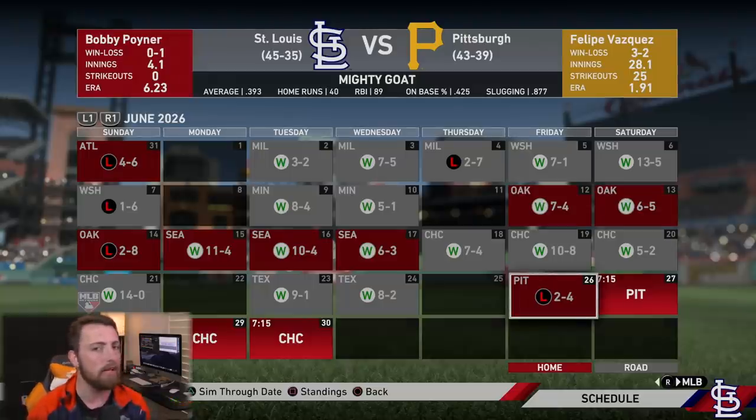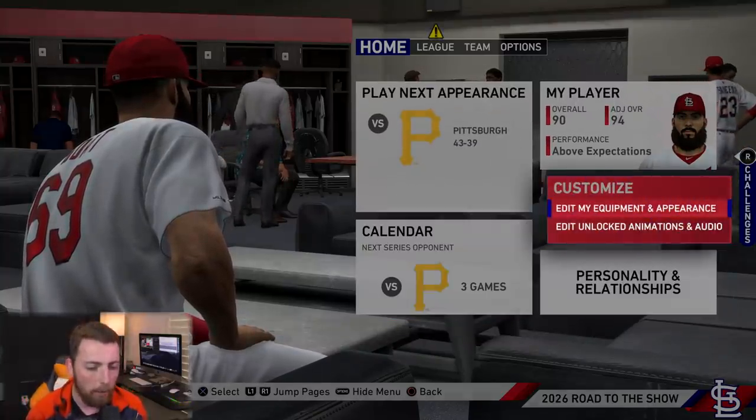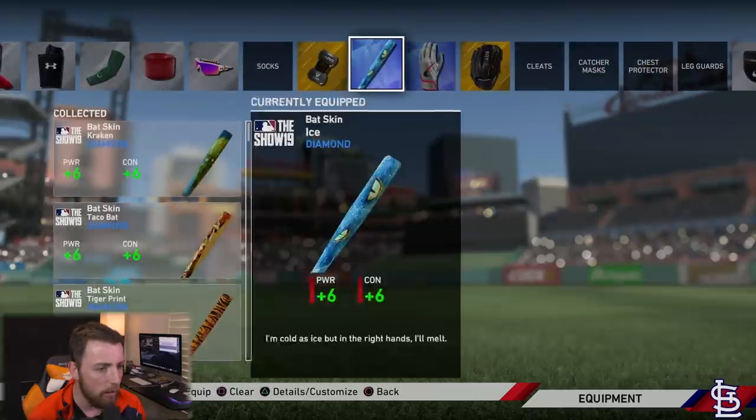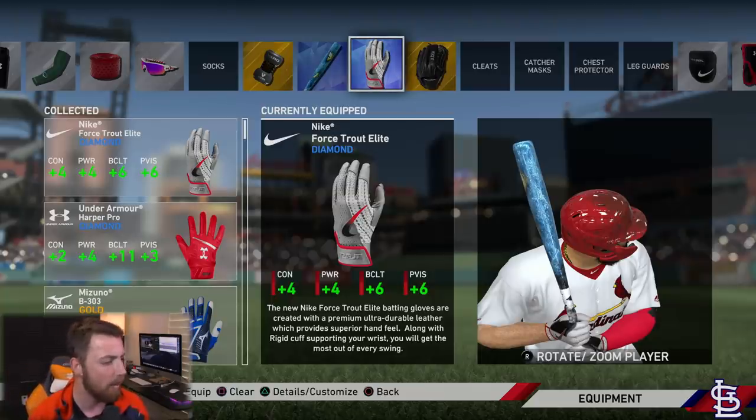And yeah, this one's going to be special too, because I did indeed buy new batting gloves. They are, wait, let me see here, edit equipment, right there. These are the Trout Elite Force Nike gloves or whatever. They give you 4 contact, 4 power, 6, whatever that is, and then 6 plate vision. But they look pretty dope, dude.